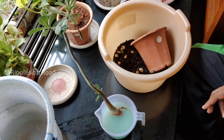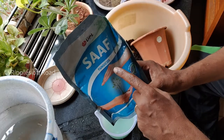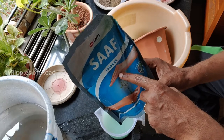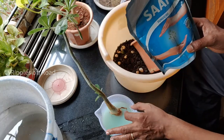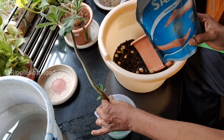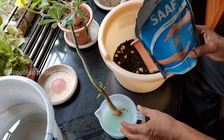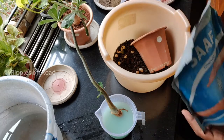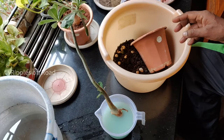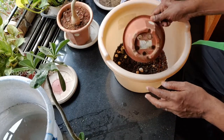So what is this water? I added fungicide, that is SAF fungicide. I usually use SAF so that if there is any bacteria in this plant, in the roots, it will die. So we soak it and keep it for about half an hour to 1 hour in this water. By that time, let me change the other one. So I'll keep it aside.